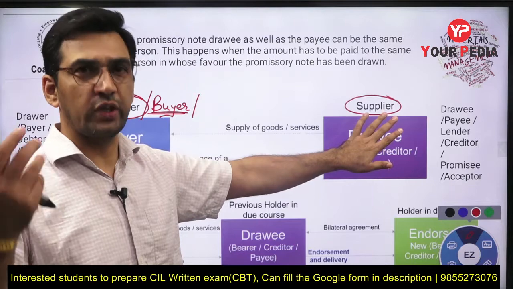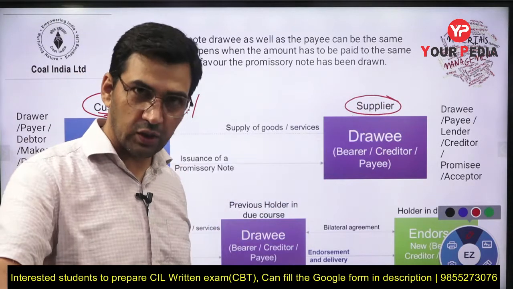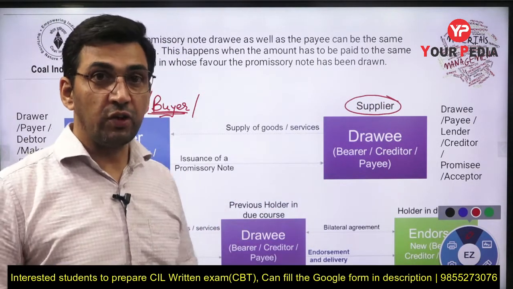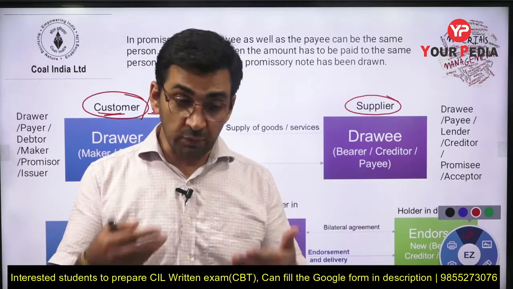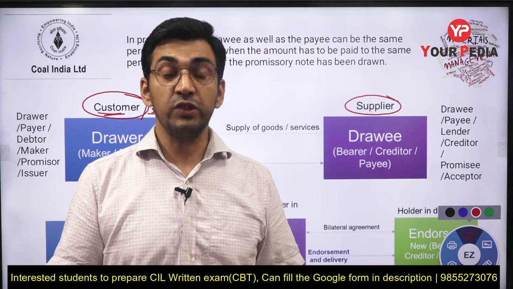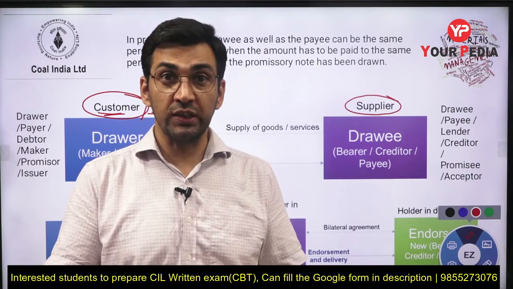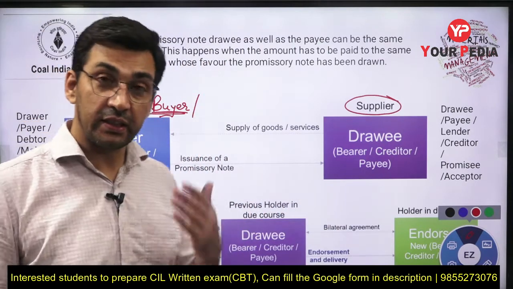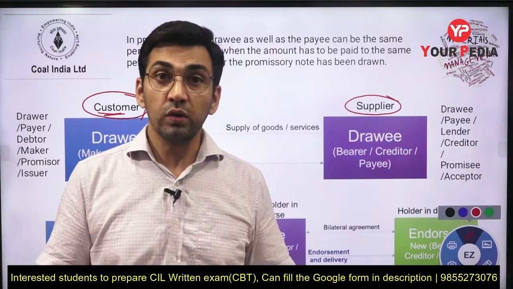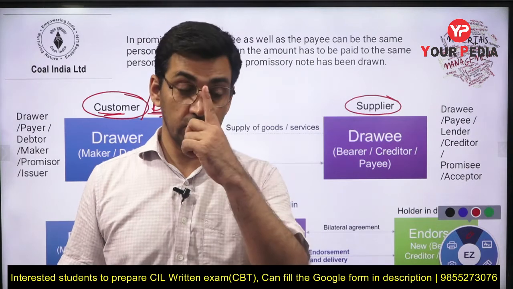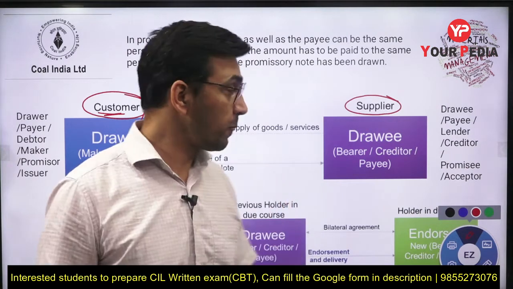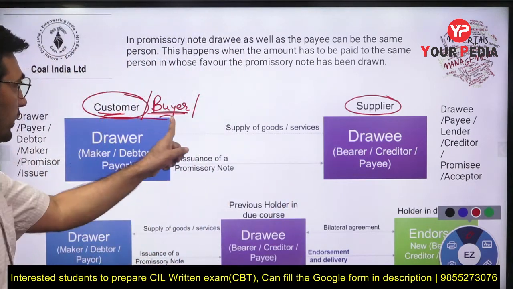okay, if you don't have money, I can give you credit, no problem, I'll give it on credit for now. But obviously if he gives credit, he has to get some kind of promise, some kind of written promise which is legally valid, so that at a later stage if the buyer refuses and says no, I don't want to pay, you should have something so that you can file a case and get your money back, right? So what the buyer will do in this case is the promissory note.